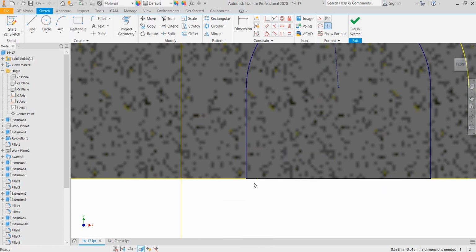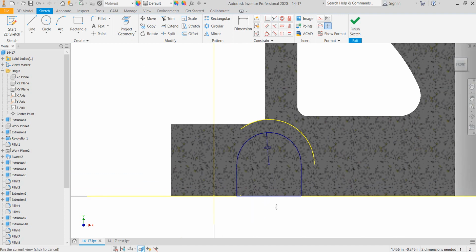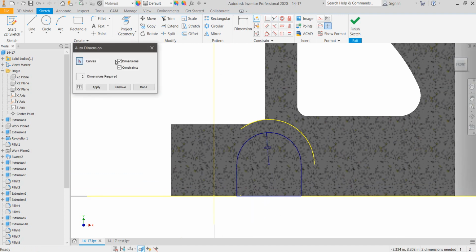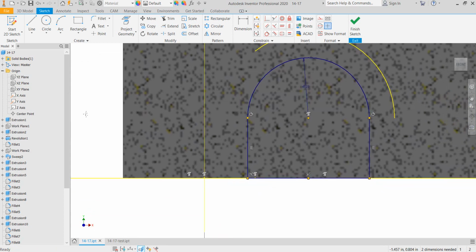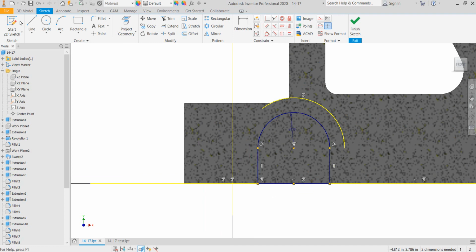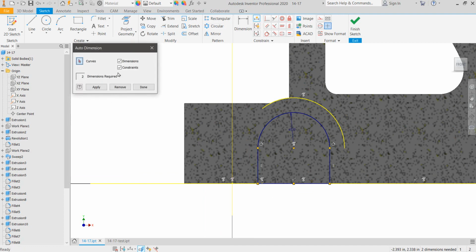Oh, I know, because that didn't join up. So let's go collinear down here then. This is weird. I still don't understand why we need. So we'll go with auto and see what comes. Oh, let me turn on my display so I can see what I got. I got tangents, I got verticals, I got perpendicular, I got collinear. I guess my projected geometry is bringing some stuff in here. So let's try that again. Auto.